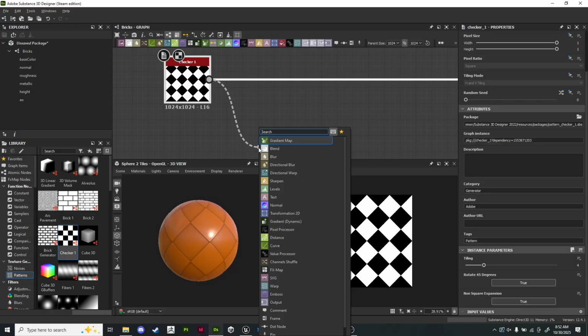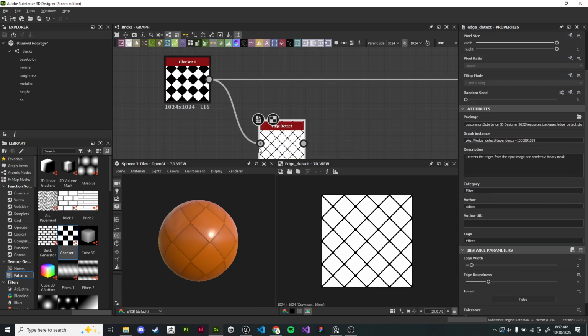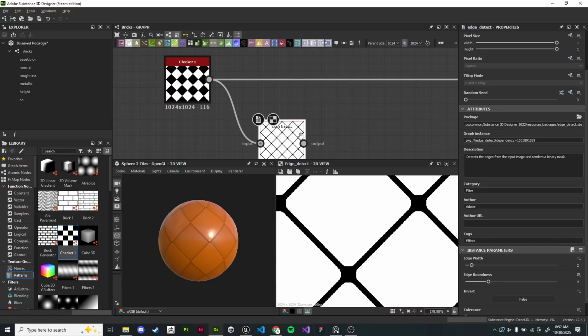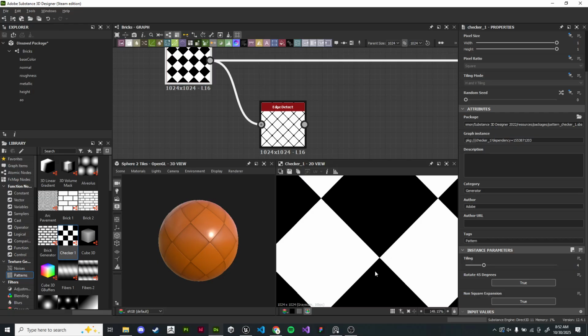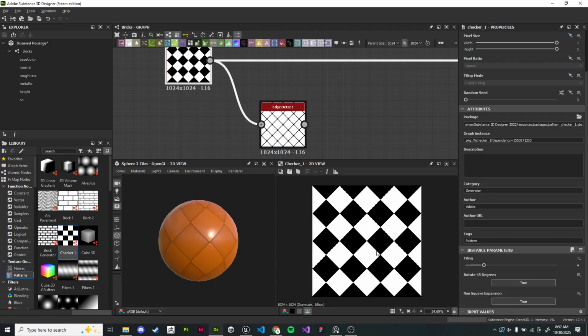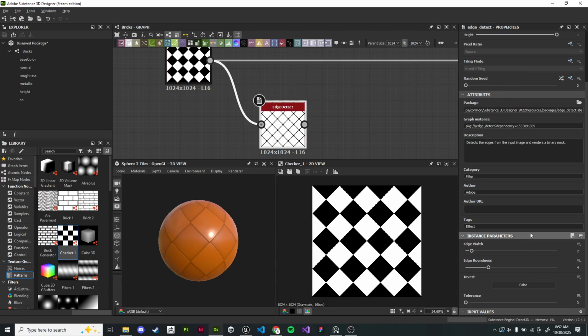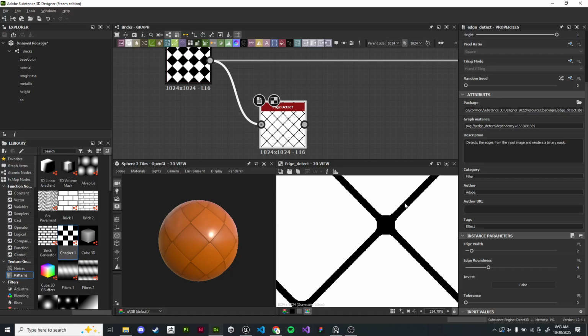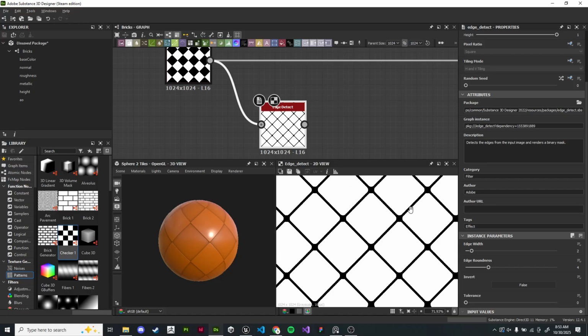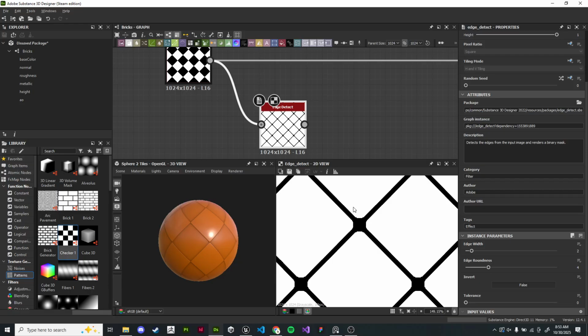So the first thing I'm going to do here is run an edge detect. A bunch of these you're going to have to just work with until you figure out exactly what tools work for you. But this is going to create that tile-based effect. What it does is essentially goes between each one of these points, checks the pixels around it, and sees if there's a large difference in value. Right? So here we have this tolerance slider that helps with that. I'll leave it at 0, and we end up with the pattern we're looking for, these soft rounded tiles with these little opportunities for diamond bits in the middle.